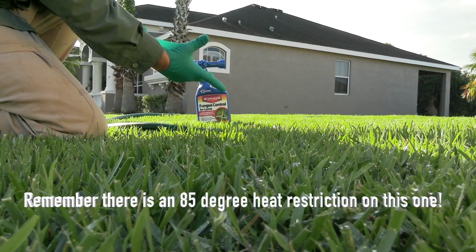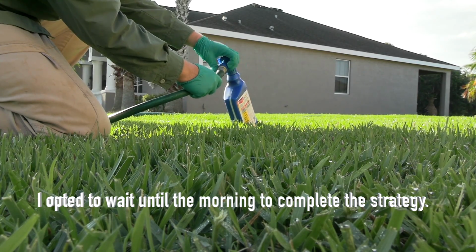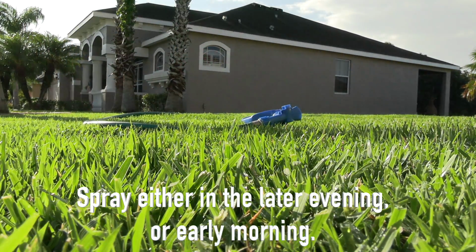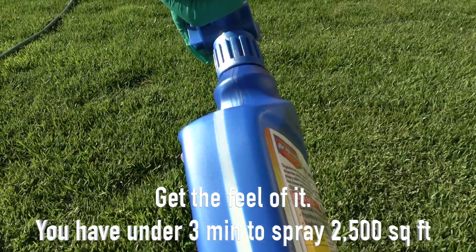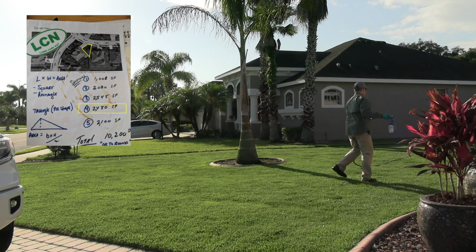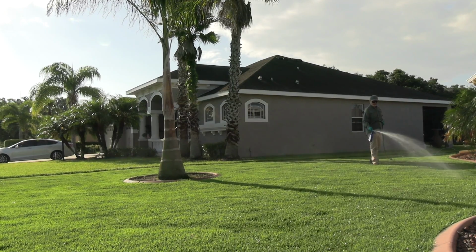So this is footage from just this morning about 8:30. I went ahead and postponed doing the liquid application of the propiconazole until this morning because if you'll remember, I did mention there is an 85 degree heat restriction on this product. The reason is because of the mode of action here. This is a DMI fungicide and basically it's a growth regulator or a growth inhibitor. And if you were to put that on a lawn that is stressed from heat, it could stunt it pretty hard. Not gonna kill it, but could stunt it really hard. So that's why they have that heat restriction on there. Now, you could have done this late in the evening, but I decided to wait and do it this morning because I like getting up with the sun, doing a little early spraying and praying.